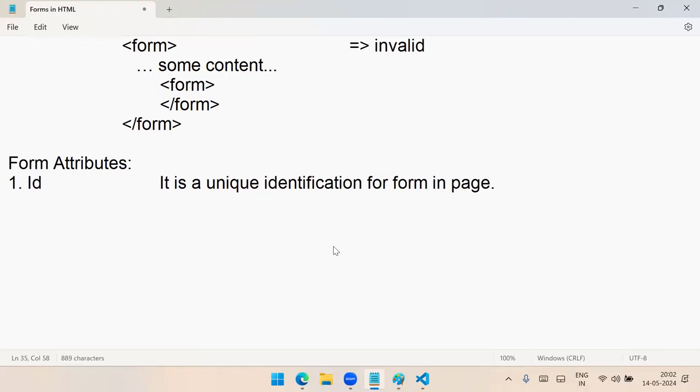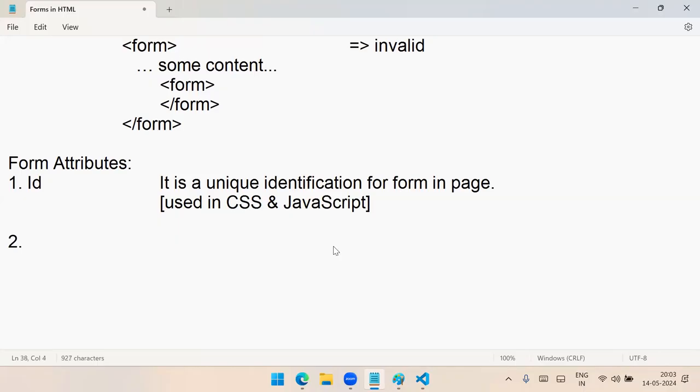This we will not use now. Later when we learn JavaScript, we have to use these IDs. Actually, this ID is used by CSS also. CSS uses these IDs for applying some effects, and JavaScript uses IDs to access and manipulate elements. So we use it in both places, CSS and JavaScript.